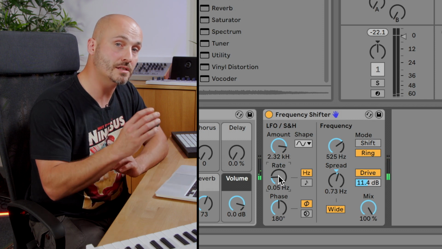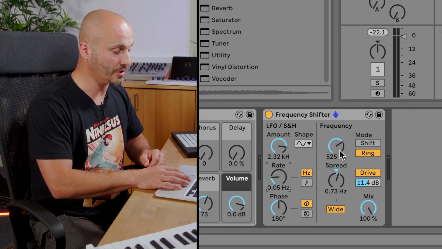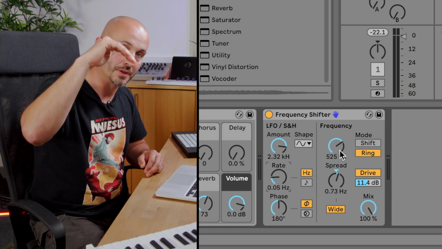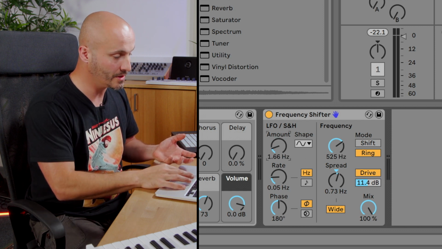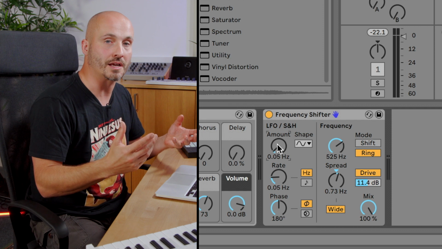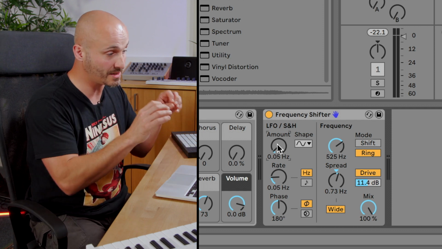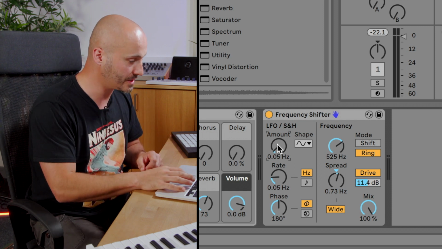So I've got a very slow LFO at the moment, and what it's doing is taking the values of my hertz for the ring modulator right now, and it's just slowly pulling up the value and then slowly pulling down the value. So it's a good way, especially in subtle amounts of the LFO, to just get slight change to the sound over time. So maybe you can get on with the rest of the things you're doing in your song, and if this is a background sound, it can just have ever so slight changes to it as it goes.